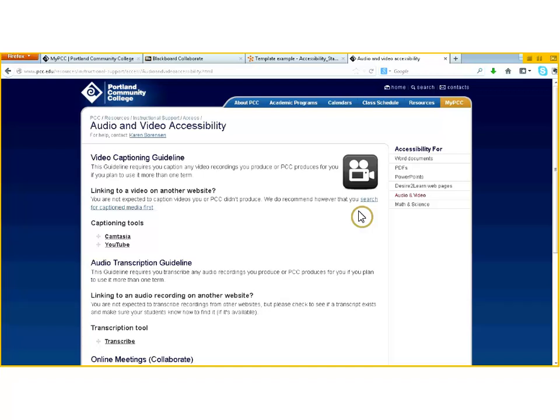Just keep track of it, though, because if you have a student that requires captioning in your class, we will ask you for a list of all the uncaptioned, unsubtitled videos in your class so we can get those captioned. So be prepared to hand over that list when you have a student who needs captioning. So just keep track of any uncaptioned media you use. But here's how to search for captioned media.